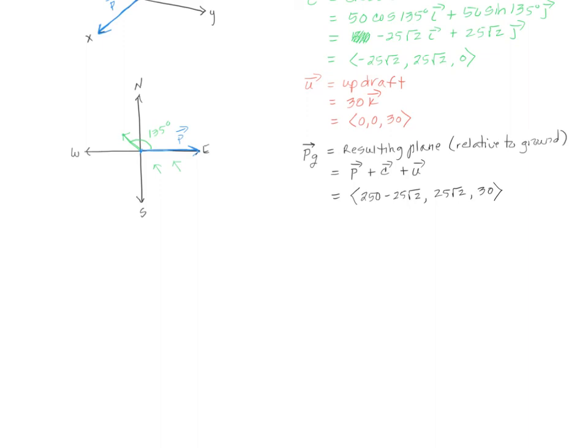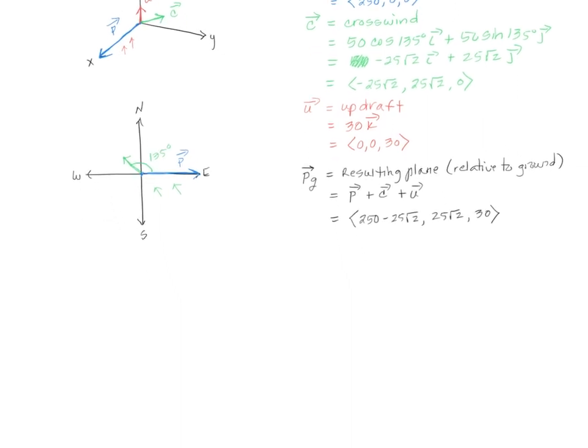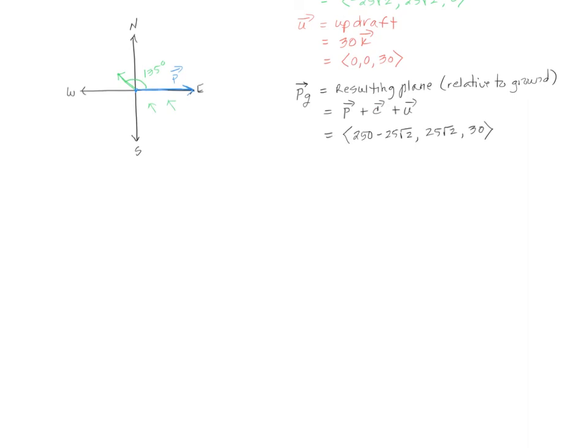And then when you think about an updraft, this plane is going to be pushed towards the north, and then the updraft is going to start pushing it up. Okay? So going up to the three-dimensional, if we look at the updraft, that's kind of slowing it down as well. So before I even compute my speed, I'm thinking it's going to be less than the original 250 miles per hour.